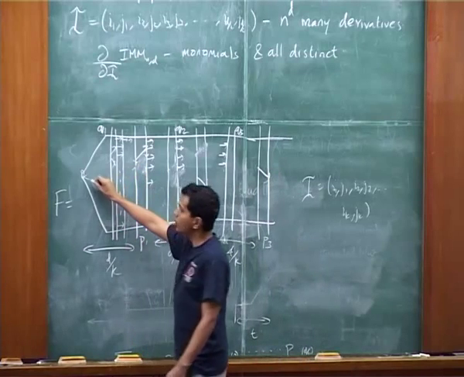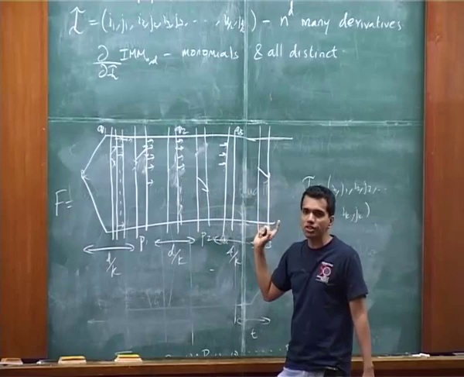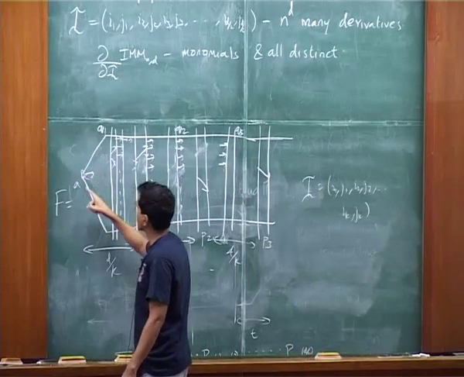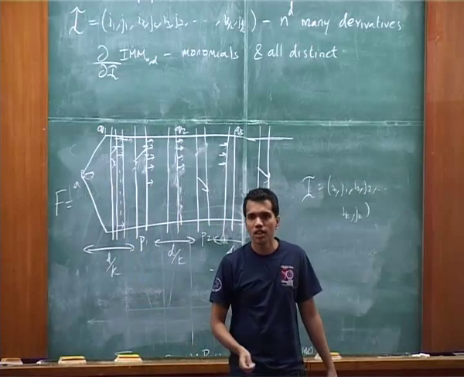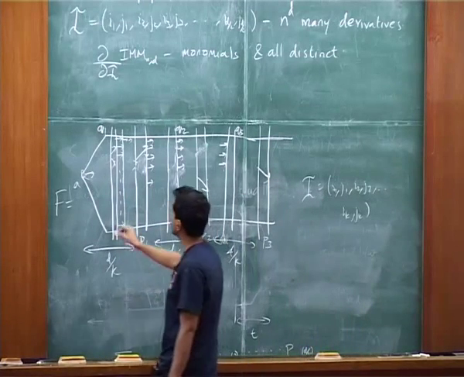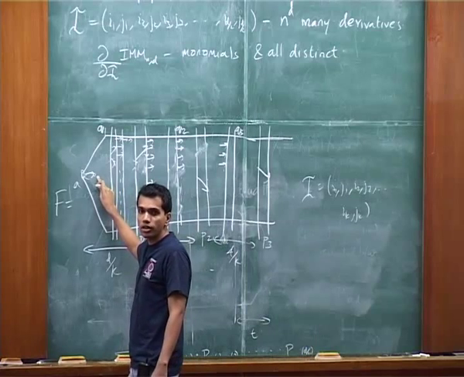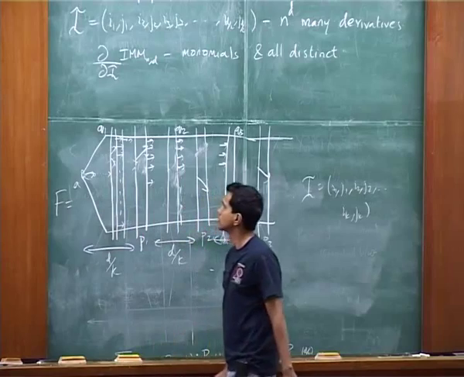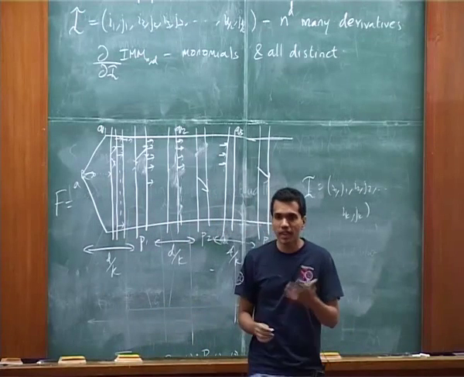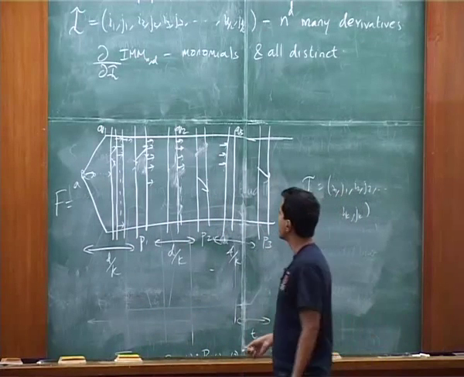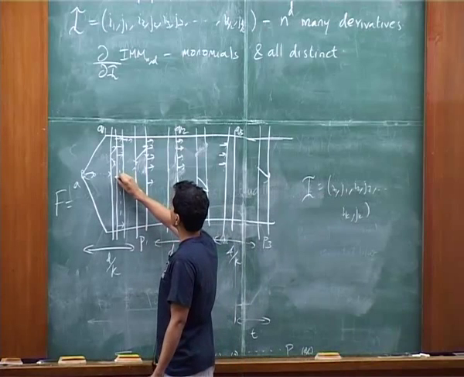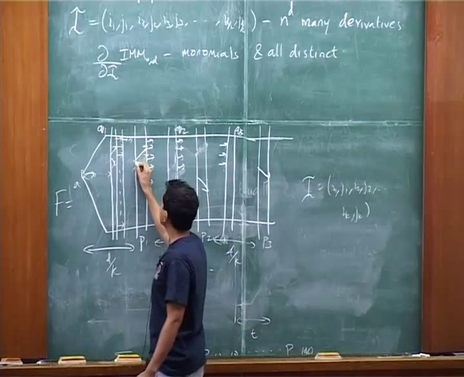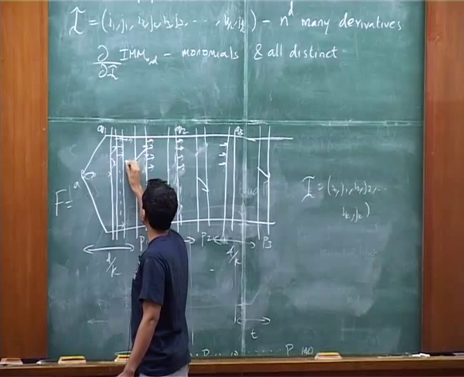So I want to look at all paths from a to b that pass through these edges. Well, suppose I start at a. Recall that I've already chosen a matching. So in this case, matching is just a single edge. Well, there's only one choice. So I go to the next guy. Then there's only one choice further. I go to the next guy, all the way until I go to q1, until there's just one choice of path. But now I have multiple choices. But note that I need to pass through this edge. But now if I want to pass through this edge, I must have come from this guy, etc.